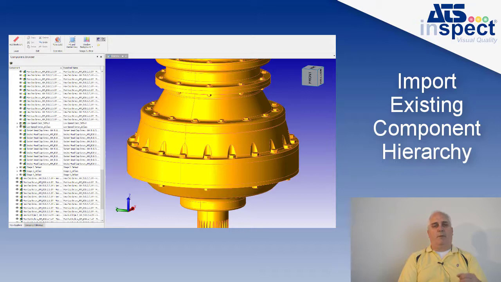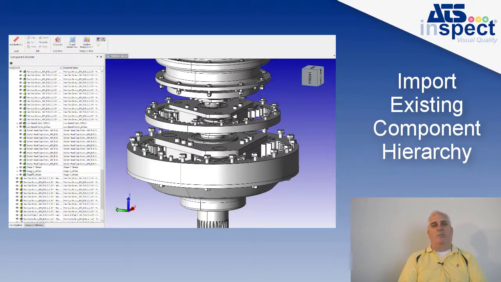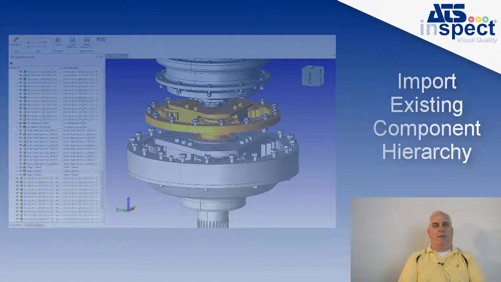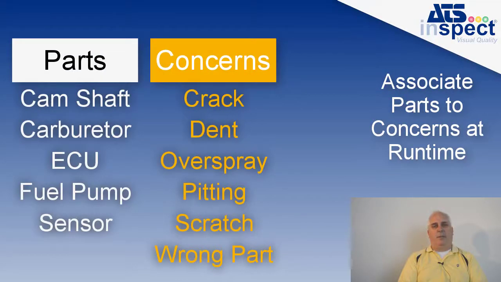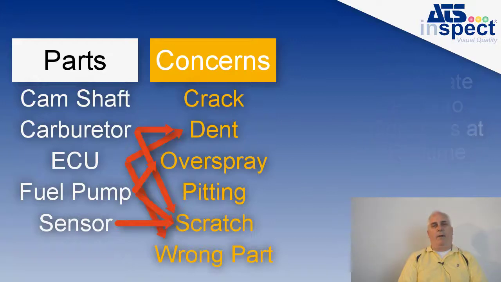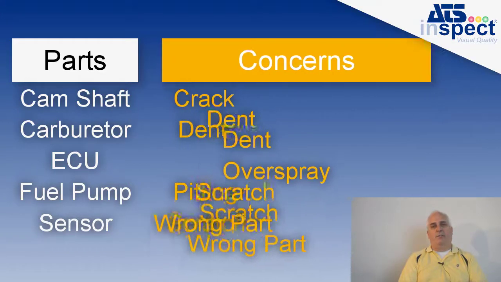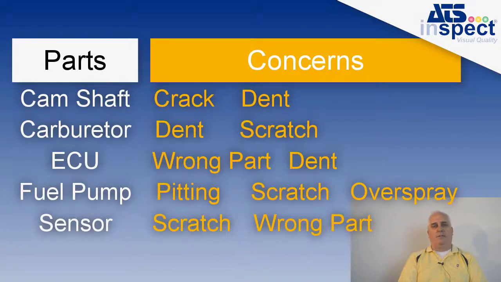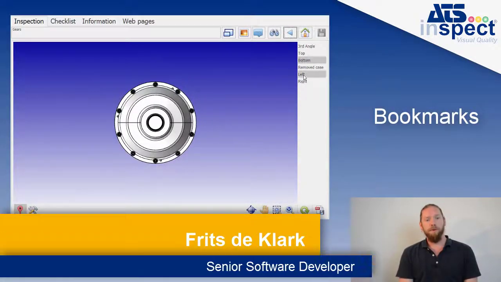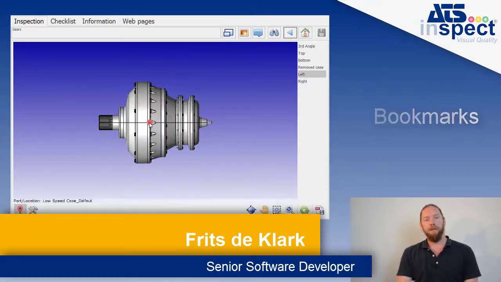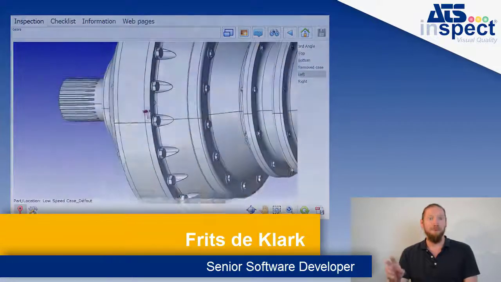By doing so, you can be up and running in a matter of minutes, where it might have taken you a day or more in the past. Rather than make you set up all of the concerns that associate to the parts in that CAD model, the operator, as they collect information, we're not only putting in the defects, we're also creating the part concern tree that's necessary in the long term to enter those defects. Bookmarks can be activated by the operator on the shop floor to give him very, very quick access to exactly the right view for him.